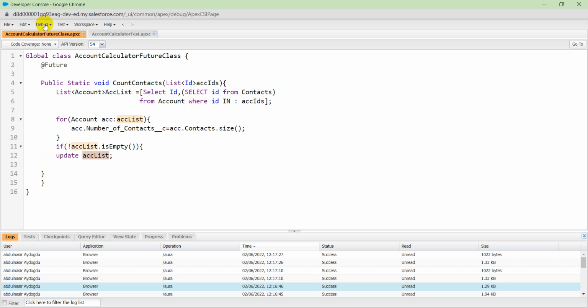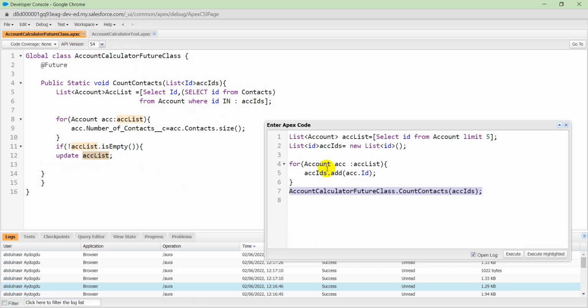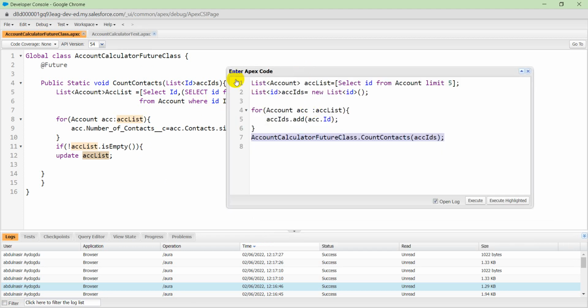For this, let's go to our anonymous window. Once you create it, here we just want to get an example list of accounts, and we just want to take 5 of them. Then we create a list of IDs, and create a for loop for each account in the list.